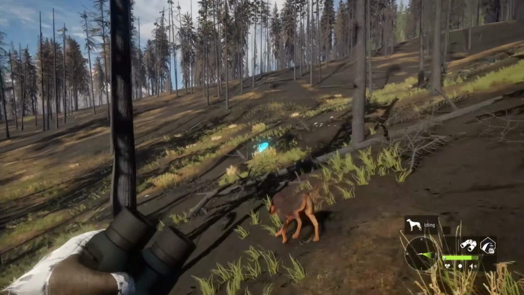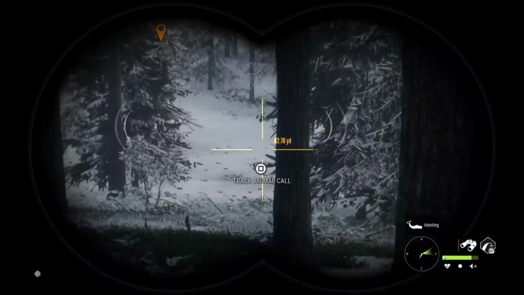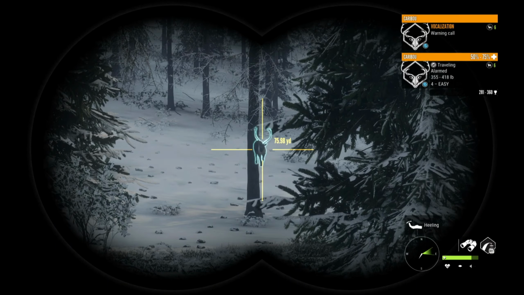Alright, we're going to pick up this last wolf here, which is kind of small. Turns out to be a bronze, but you know, it's a kill. Then we're going to work back south from where I was in that house with the bear, and just wanted to show you this caribou that I spotted on the way down.